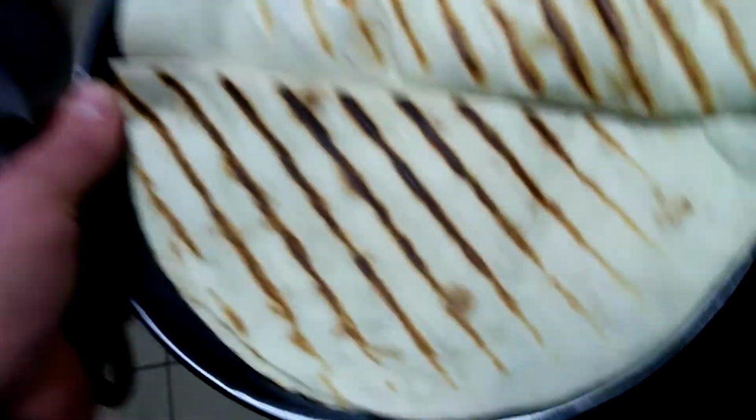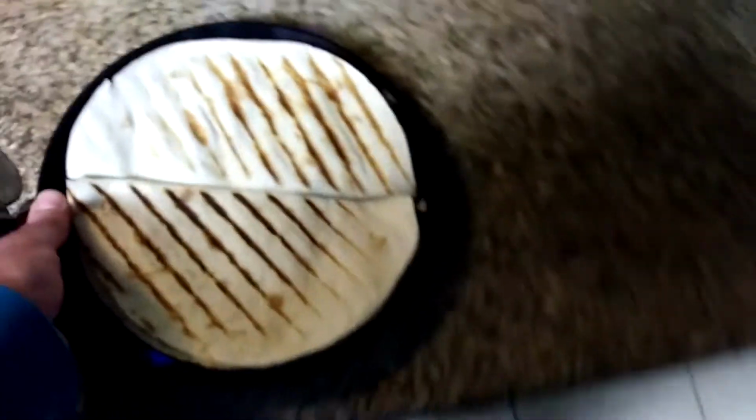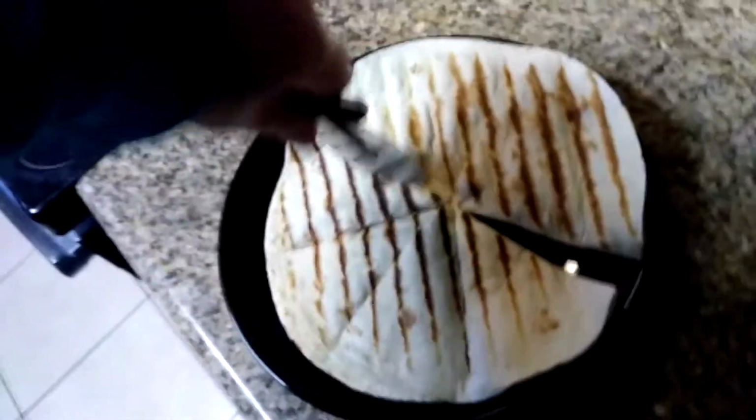Alright, so they are out of the pan. Now, give it that little cut. Sorry, I'm trying to do two things at once. This one will probably be a pain in the ass. That's fine for that one. There we go. That's the kind of pan I made it in.